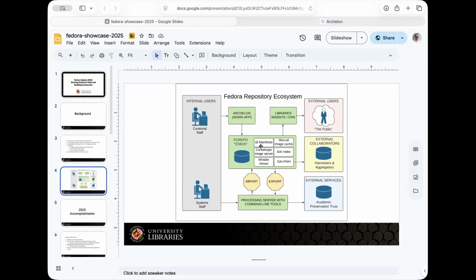There's a version of it that's running in a so-called daemon mode on the server, managing some of the things that are happening in the repository on the server side, but we also use it for local command line processing to do batch loading. So import and export. And then we do also have, obviously, the public interface. That's the Drupal-based CMS. We have different harvesters happening through OAI-PMH, and we have external preservation services through APTrust.